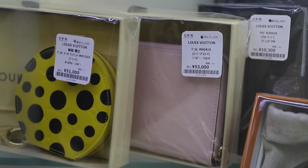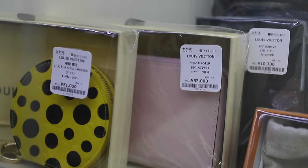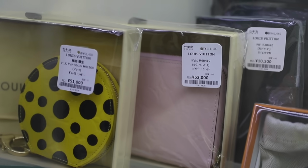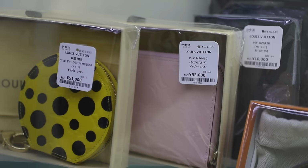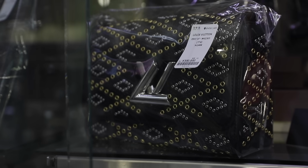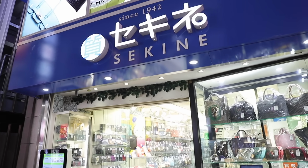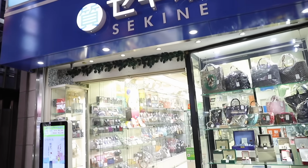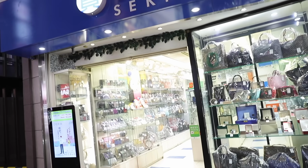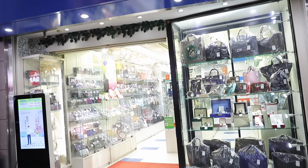Last time I went to buy one of those, I was going to pay 700 for it, and then I thought to myself, I'll go have a cup of coffee and think about it, and then I left Japan and didn't buy it. And now that I've come back, there's another one, but it's cheaper. That's very tempting. I'm going to come back to this Sekine place because there's a purse in here I really, really liked, and a handbag as well. I just need to keep looking around though, because every time you go into a new store you find new things that may possibly be better, so we'll come back here later.